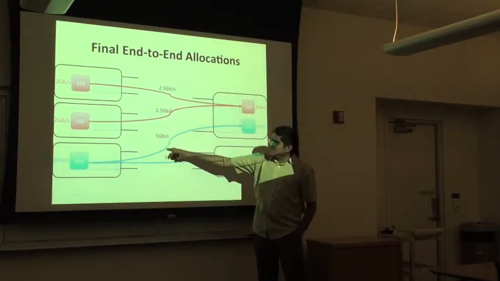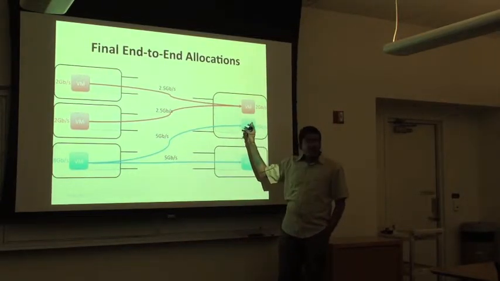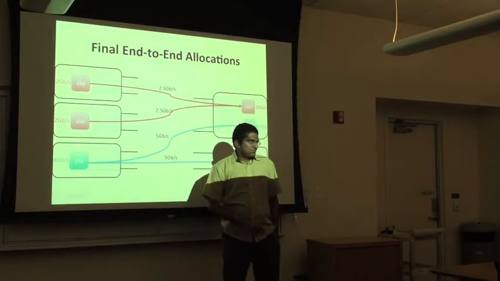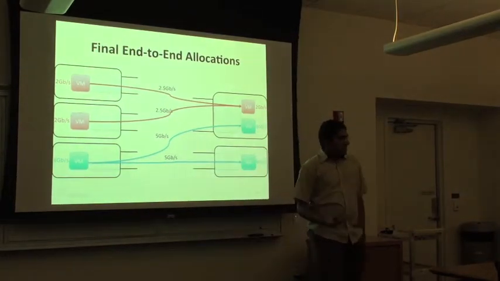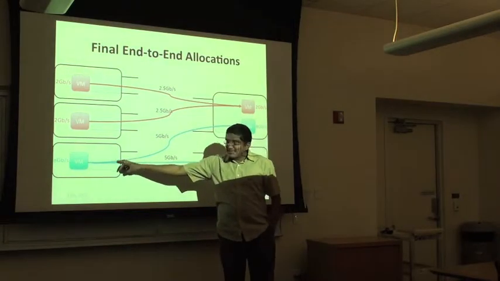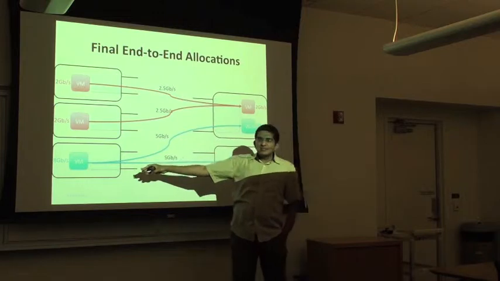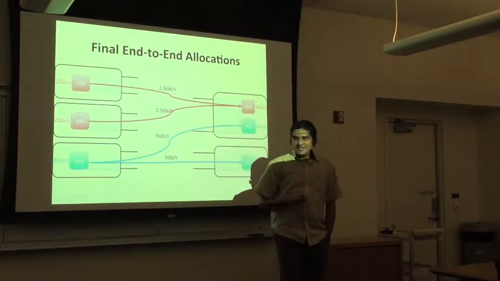So of course, you cannot meet the rate guarantees for the VM on the right here because it's bottlenecked at the source. So wherever you have sufficient demand, you get your rate guarantees at your bottleneck, but then I cannot make promises anywhere else. This is what you would expect even on a physical network. You cannot get rate guarantees everywhere.